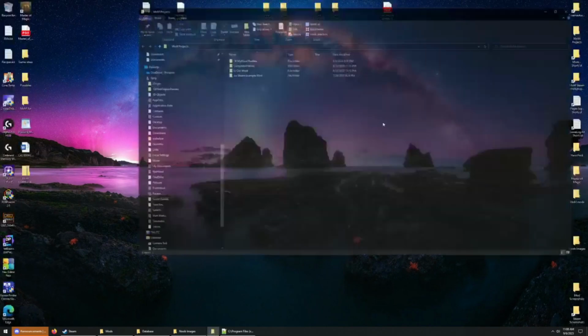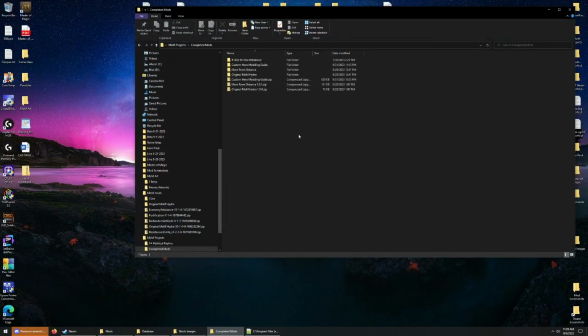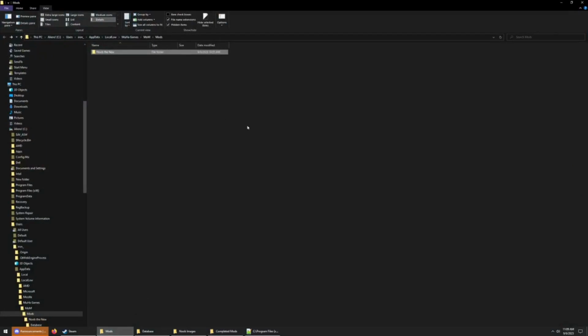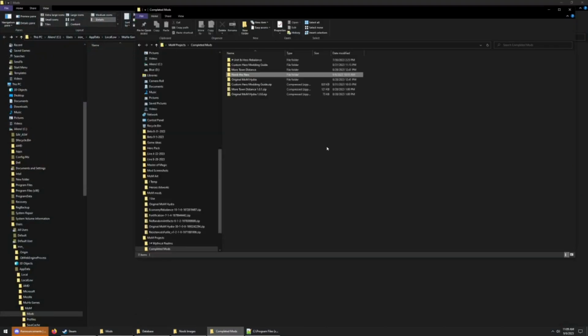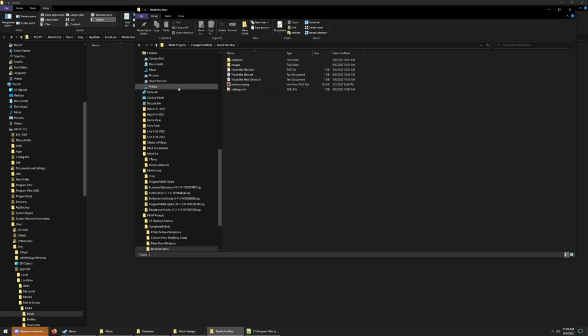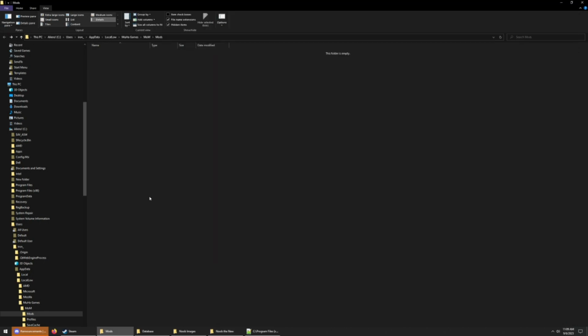So for example, I have my mod projects, completed mods, and I could just say, oh, okay, I'm done with this, so let me go ahead and move it here. And then that way, if there's an issue or something later on, oh, okay, I've got the folder, I make the changes here, and then I put it back in here, and then I go through the publish process again, republish it to update it, just make sure I update the version number. Yep. And then hopefully whatever changes you made work, otherwise you're back to troubleshooting.